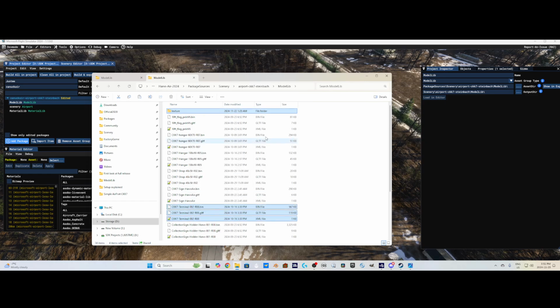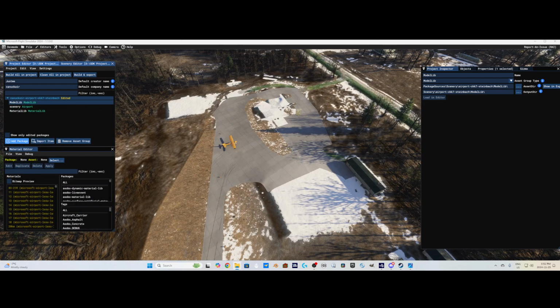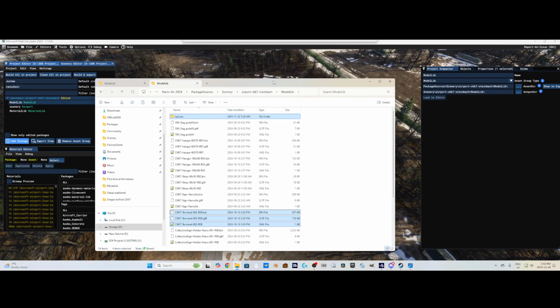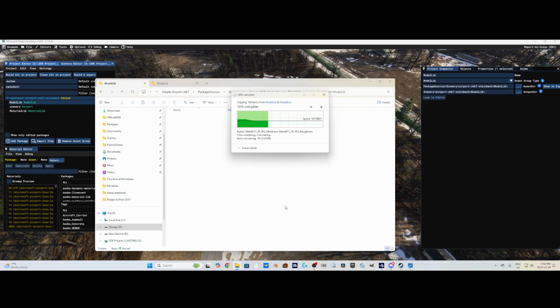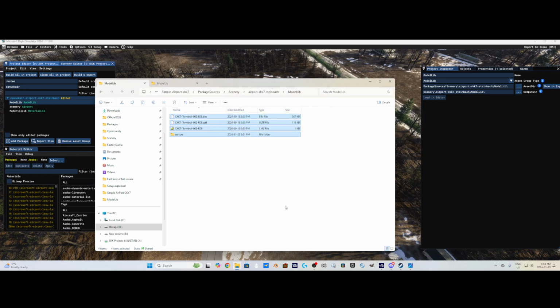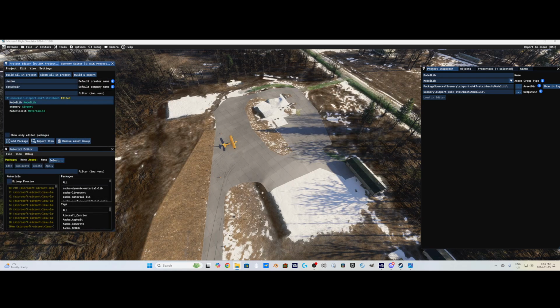Now, when I do this, wait, let me put that back. When I do this, paste. It's important to understand that we're doing this live. It might be better for you to do this out of the sim and then reload the sim back up and reload the package in, and now all those things are there. I do this on a fairly regular basis, and sometimes the sim crashes when I do it this way. But we'll hope that it's not going to crash this time.